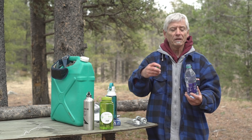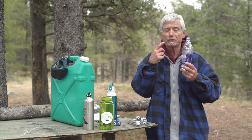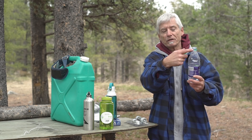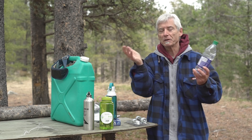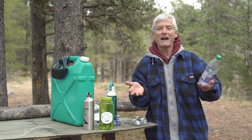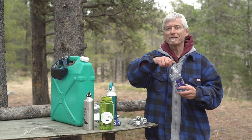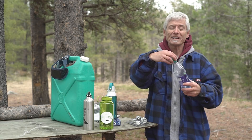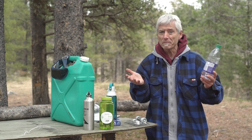The problem with plastic bottles is that when you take one drink, the bacteria from your mouth gets stuck on the little screw thread. You take a drink, put it down, and if you've left it for two days — when you open it up to have another sip — you know it collects bacteria and they're harder to clean. So I don't recommend these.